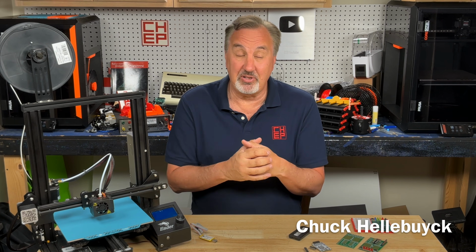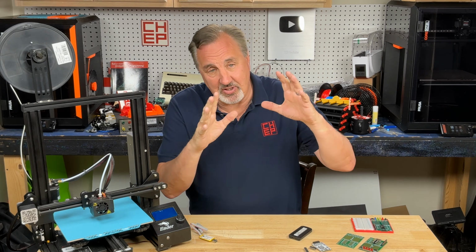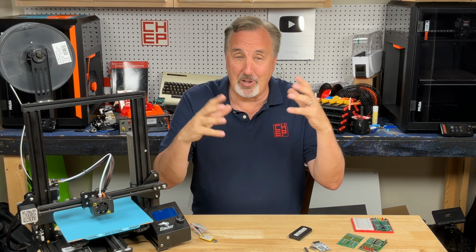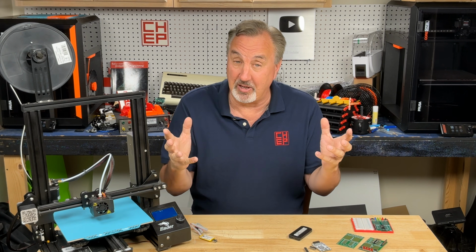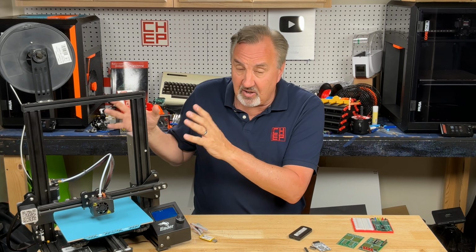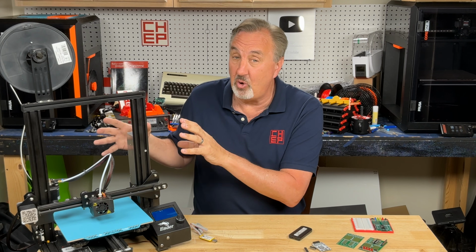If you're into 3D printing, you know that open source is a hot topic right now. Bamboo Labs tried to stop a developer from using some of their code in an open source slicer, and it blew up into something I think much bigger than they expected. And it's interesting because 3D printing, at least home 3D printing, started out open source.